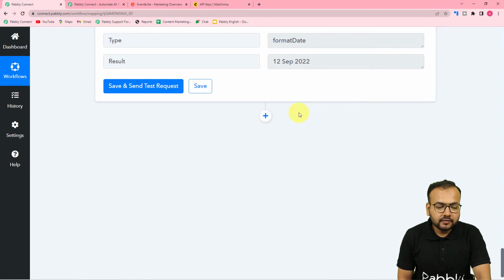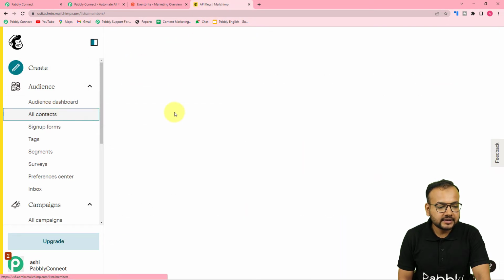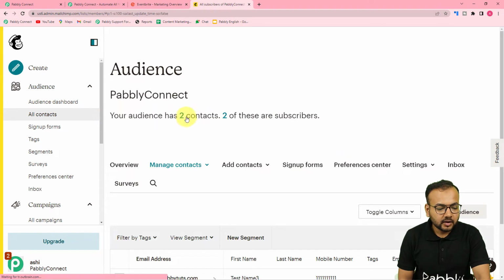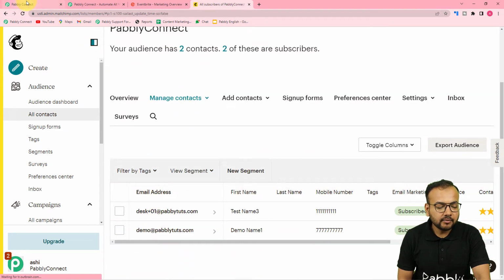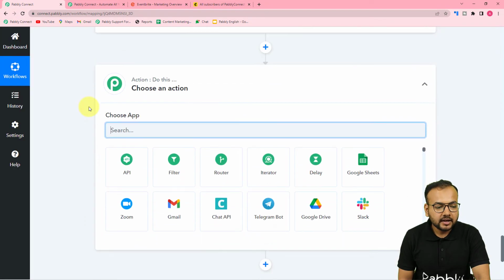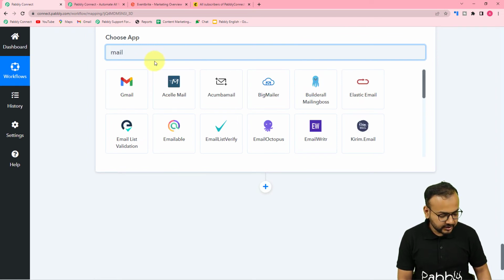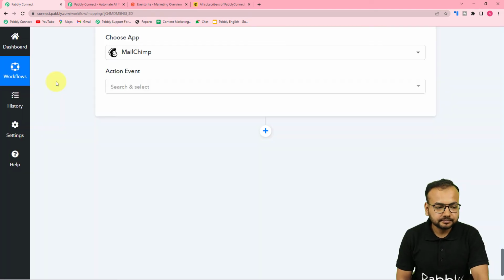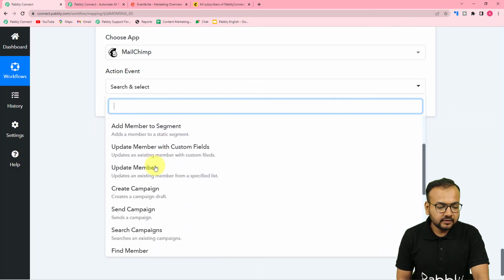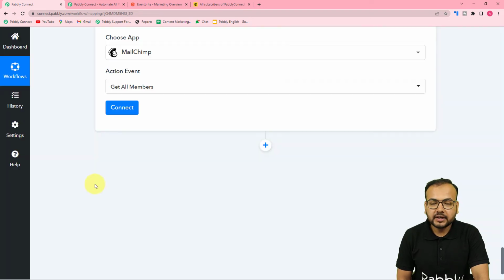And here we want to send the invitations to the contacts that I have here in Mailchimp application. This is Mailchimp, and I have a contacts list here. Okay, so these are the contacts I have. Now I'm going to fetch the details of these contacts here in this workflow. For that, just click here on this plus icon, and from this action step, connect Mailchimp application. So search for Mailchimp. Here it is selected, and in the action event you will find this action event, get all members. So it will fetch the details of all the members of the contacts that you have in Mailchimp.